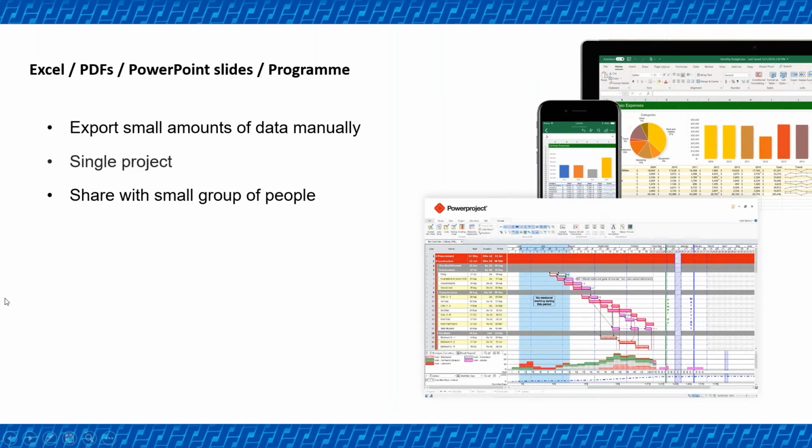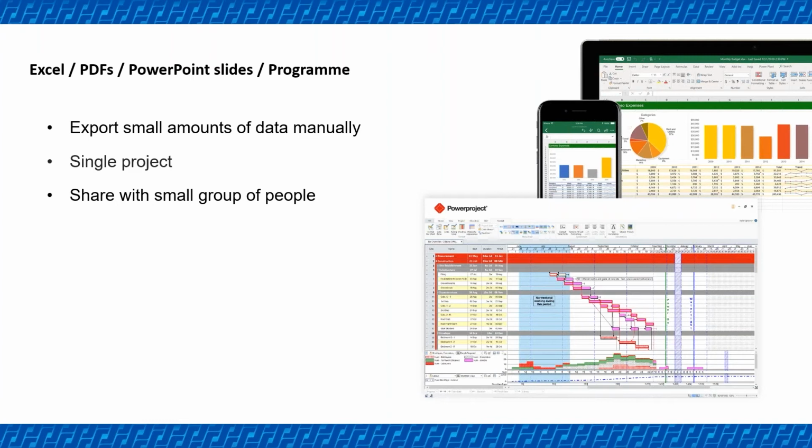So what you can see here is that there's a difference between the Excel way of reporting and the reporting tool way. When you just have one project and you need just an easy overview of how your project is tracking, Excel or PDFs are actually quite fine.